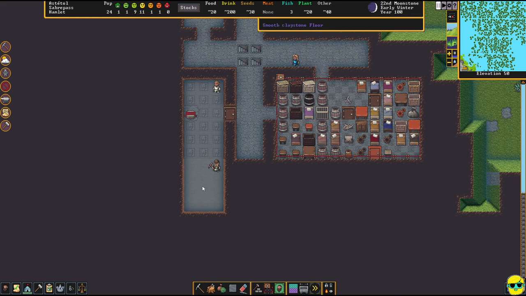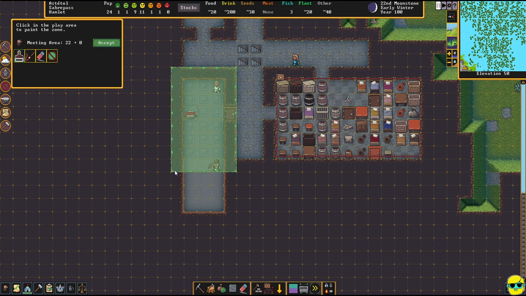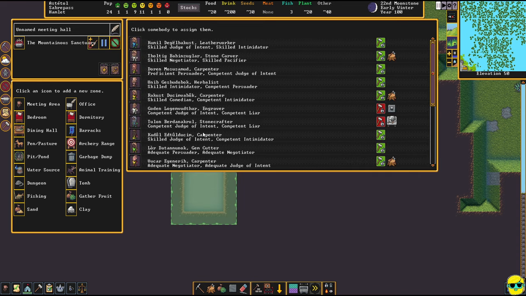And let me check my temple. It's good. So now I'm going to go here and I'm going to say, all right, I want to expand. I'm going to repaint this to include that. And now the meeting area is 31. So this should actually be enough. Recognize priesthood. You can recognize a high priest when this is a temple complex. Okay, so now we have recognized this as a priesthood, and they need sacred luxury.